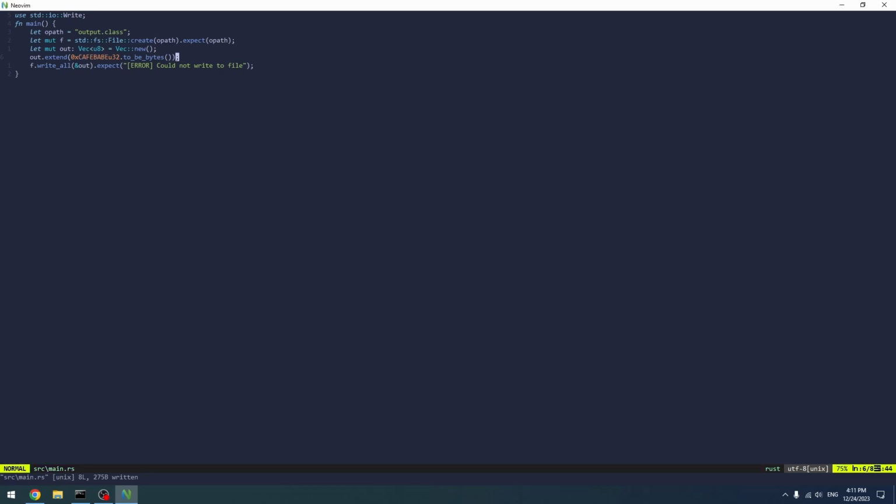I feel like uppercase is a little bit easier to read, right? We probably can just do something like const JAVA_MAGIC to kind of abstract it away, which is just u32 equal to this, right? That makes sense. So that's JAVA_MAGIC to_be_bytes.